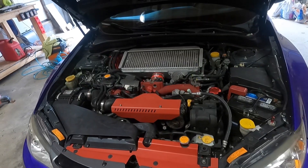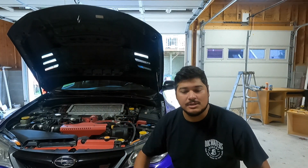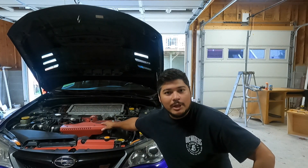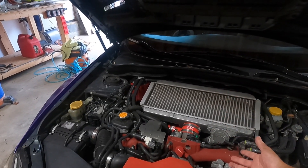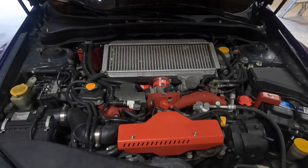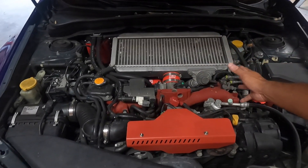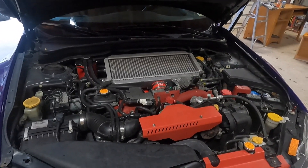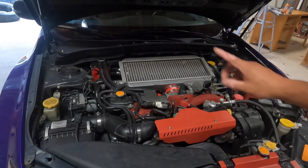On top of that, I turned up the heating inside the car and it felt like room-temperature air getting pushed through. Subaru STIs and EJ motors — supposedly some of the best, yet here we are. A lot of people would agree those are symptoms of head gaskets beginning to go out. The heads apparently lift, coolant goes where it's not supposed to, and so while sitting in traffic the temperature would rise, then drop back to normal as soon as I started moving.